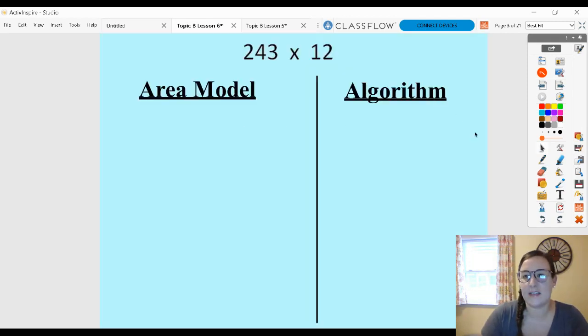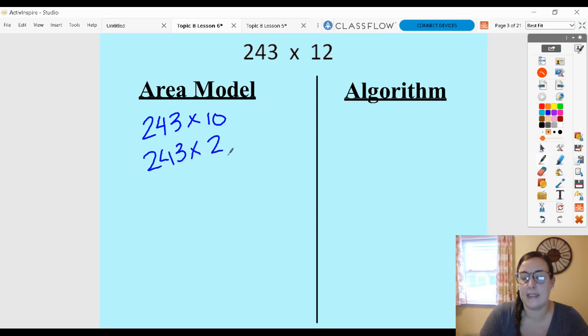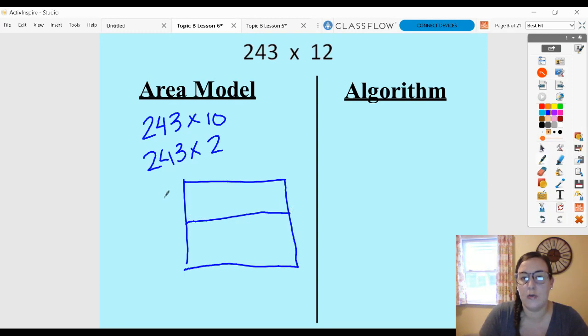All right, let's go ahead and get started with some mental math, remembering what we did yesterday. So we have 243 times 12. If I'm looking for which number makes most sense to break apart, it's going to be breaking apart this 12 because I can break it apart into taking 243 times 10 and also 243 and doubling it, taking it times 2. So it makes most sense to break it apart that way. And I'm going to put the 2 first because that's our ones place. And then I'm going to put a 10 and I have 243.